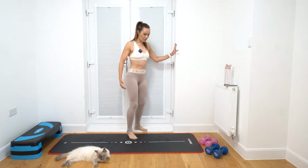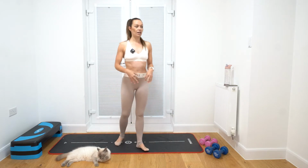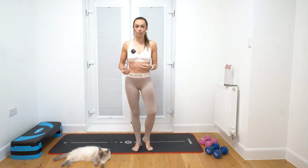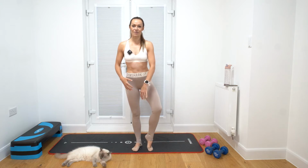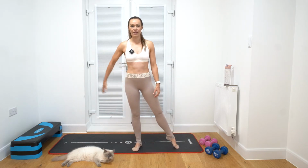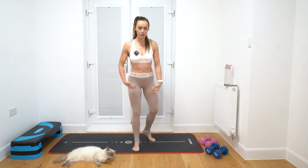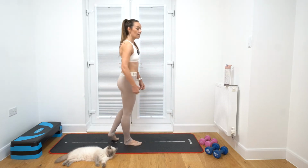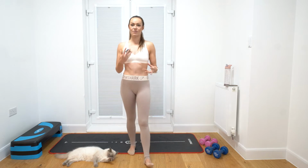Right, so I'm just going to demonstrate the exercises we're going to do in our first round. We're working through the legs. We're going to go for a curtsy lunge, one-sided. The beauty of the curtsy lunge is that we work multiple muscle groups, so it's a compound move. We're really focusing on the glutes and the inner thighs, the adductors as well. So we're going to go for a curtsy lunge, weighted, back in, tap, down, tap, okay, really get that glute activated. And then we're going to go for a beast stance single squat. Take one leg back and we're going to drop our chest here. Beast stance squat, dropping our chest nice and low. We're just getting that glute working more because we're lowering down. So they're your first two exercises, and I'll demonstrate the rest as we go through.